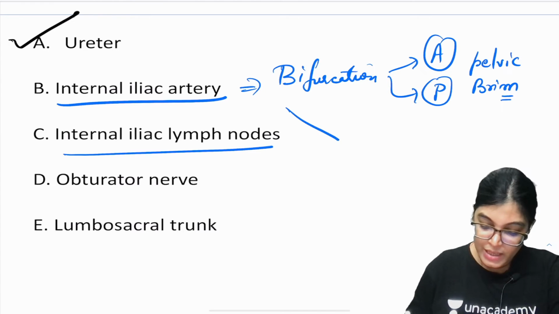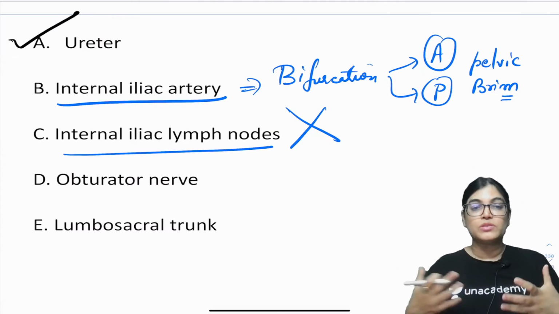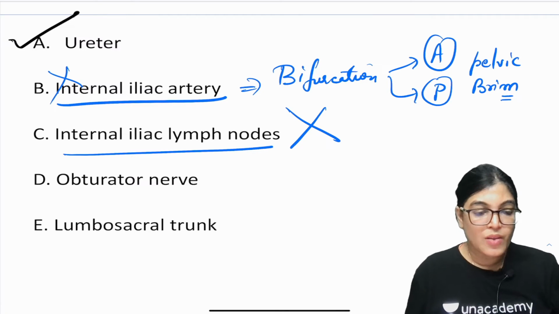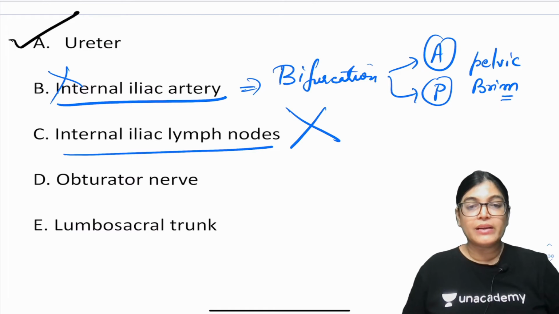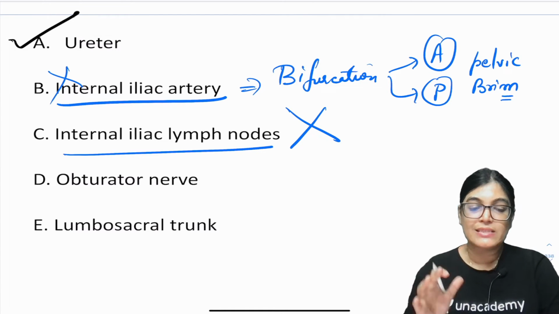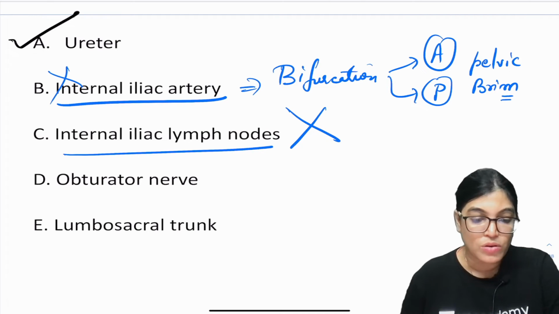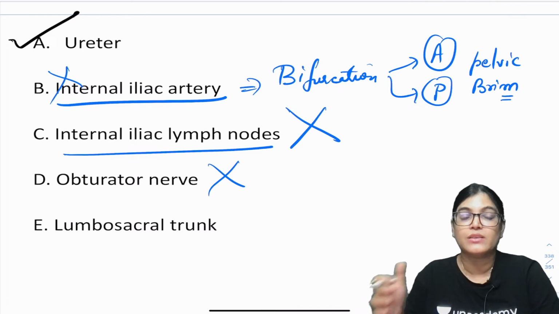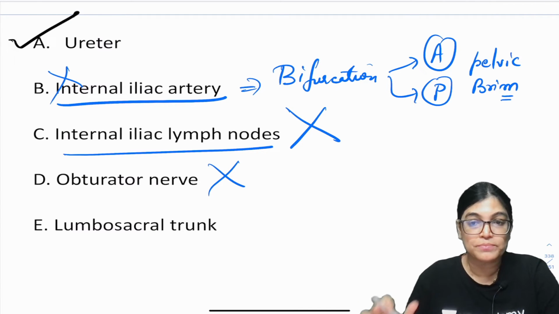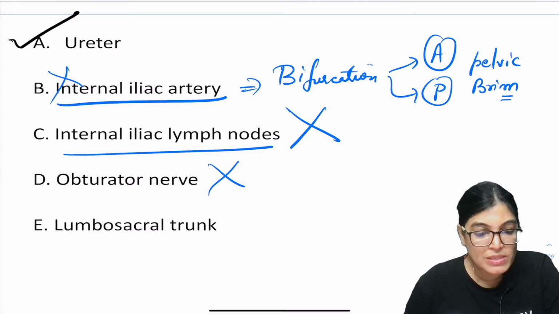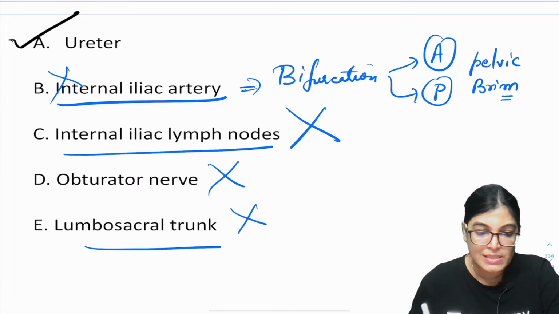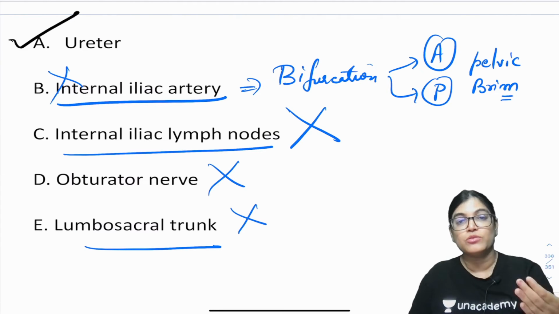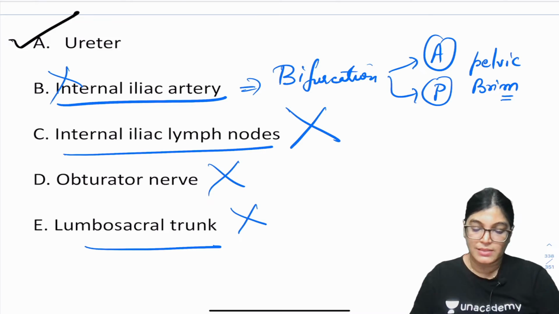Internal iliac lymph node is not the correct answer, because these lymphatic nodes are arranged around the internal iliac artery only, so this is not correct. Obturator nerve: it is traversing towards the pelvic side wall, and it is not lying very close to the uterine vessels. I would like to show you a diagram of the relation of the lumbosacral trunk, obturator nerve, and sympathetic chain on the ala of the sacrum. The lumbosacral trunk is also located on the lateral side of the sacrum and in the pelvic side wall. It is also not lying in close proximity with the uterine vessel.